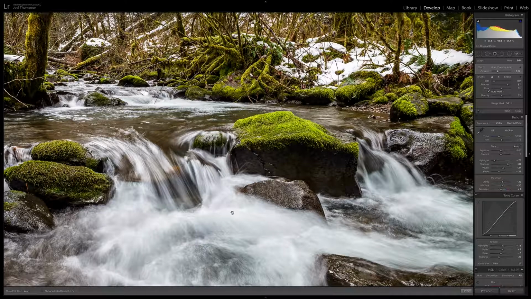If you want to see again the areas, if you just hover over this little button, it'll show you that mask overlay, right? Or you can come back here to the show selected mask overlay. Just make sure you click that off when you actually go to make your adjustment. Okay, so to me that looks way better.